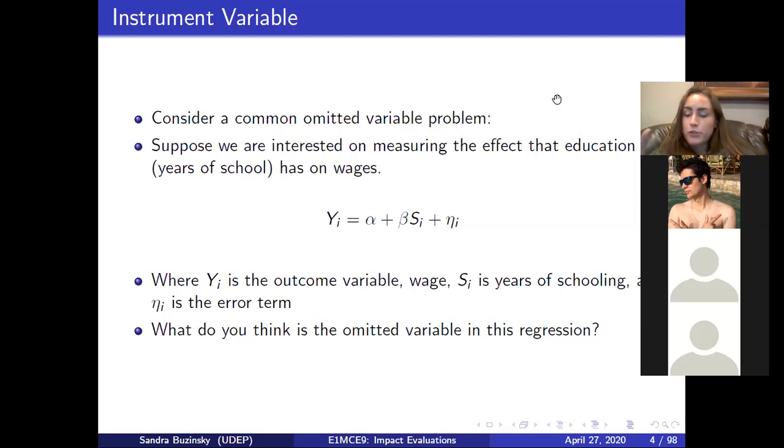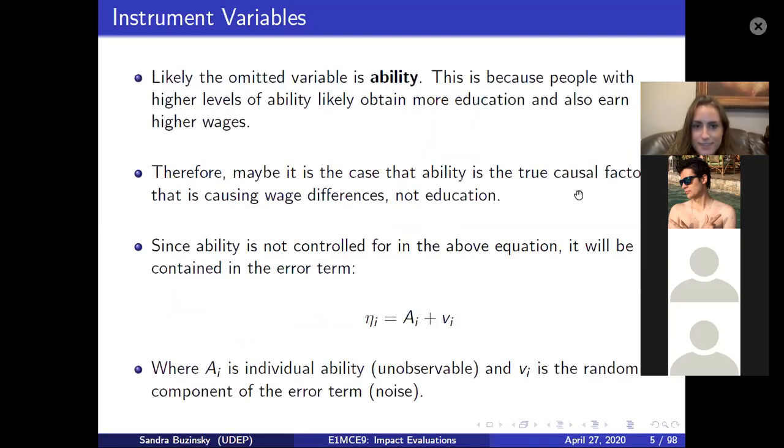Right? Because if you controlled for ability in your regression, say we were able to put ability in, then ability would have a positive effect on our outcome wage, and therefore the effect of education would be lower. That's why when we don't include it, the effect of beta is higher or overstated. Great, then. Very good. Smart thinkers today.